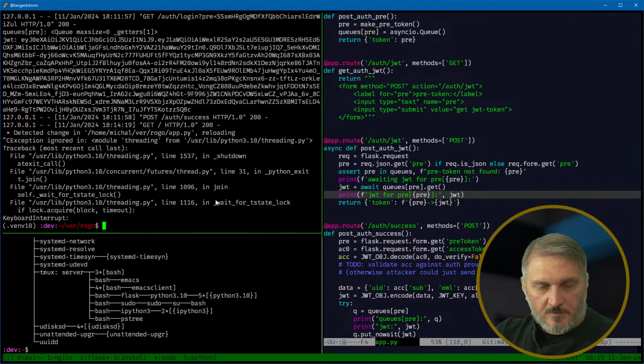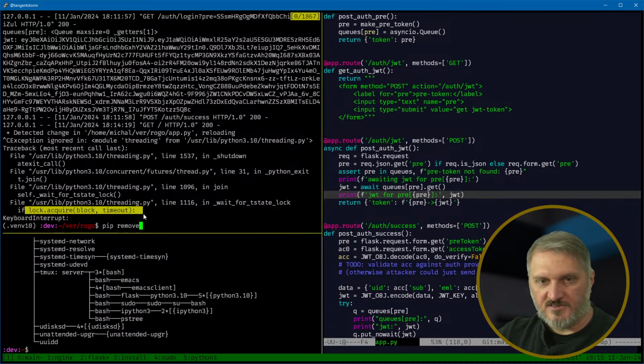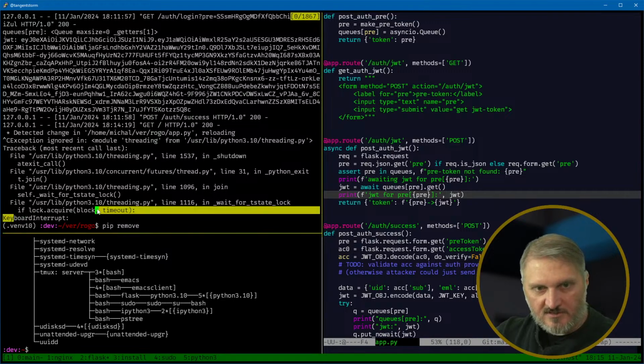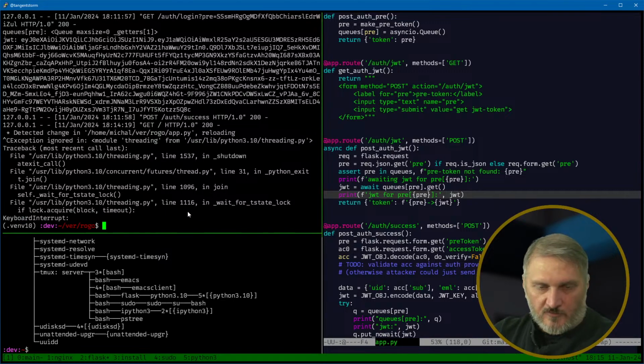Now, we're going to close this, and we're going to say pip. Also, it was not letting me close this, and I think that was because this lock acquire thing was just taking forever to close. It would detect it's in development mode, so it would detect if the file changed, but it wouldn't restart the server because of some locking issue. But now I see that whenever you hit Control-C, it's always on this lock acquire. So something else was going wrong there. I think it was because that request was still open, because it never finished it.